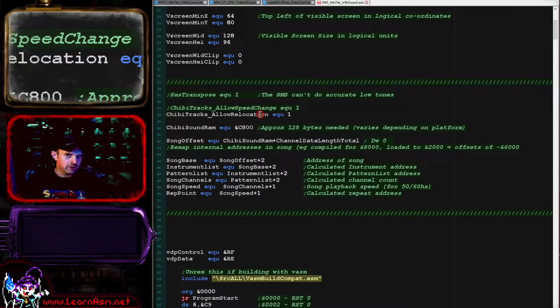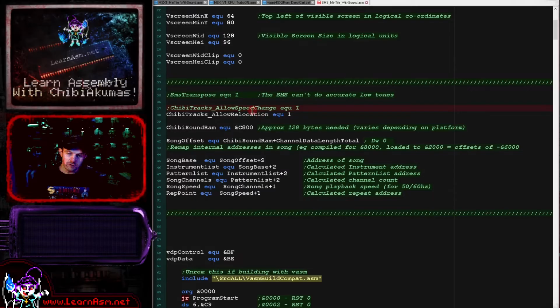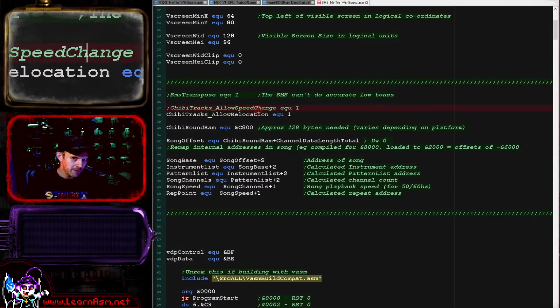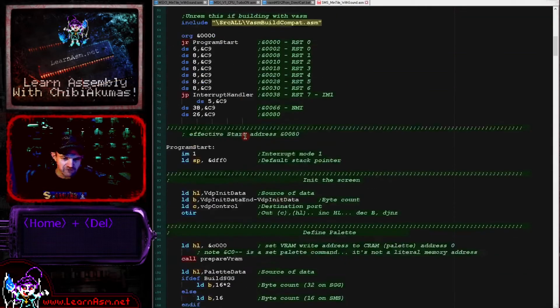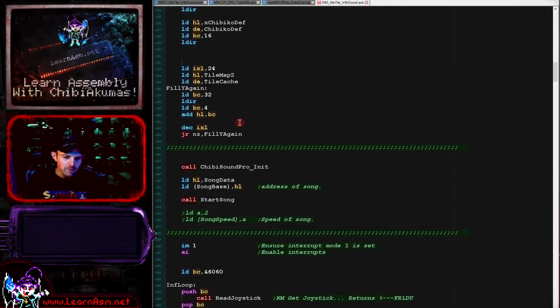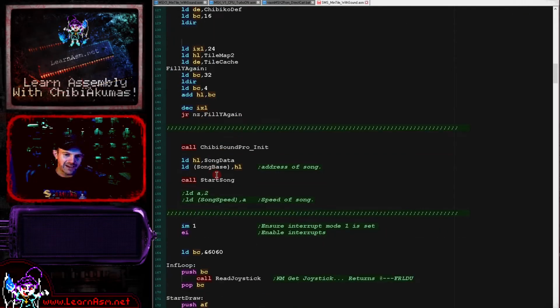The other option we've got here is allow speed, to make the music play at the same speed on 50 Hz and 60 Hz systems, because often the music would play at different speeds in that case. I've got it disabled here to save speed and memory, but if you enable that, and if you don't pre-multiply the speed in the export, you can actually change the speed. I can change the speed here, but I can only change it from normal to very, very slow, because the speed calculation has already been done before the binary was exported rather than when it's being played back. So the speed doesn't really affect it as it should.